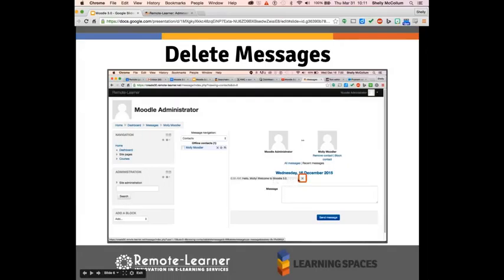But if you hover over a specific message, a little X shows up off to the right. You can click that and it will delete that specific message. It won't delete the entire thread of messaging, but it will delete that specific message. Now, it will delete it from yours. It may not necessarily delete it from the person who sent it. So just know, while you're cleaning up your screen, it's not retrieving or deleting messages from other people's inboxes, okay? It's just helping you better organize your communications and your record of communications on your end.